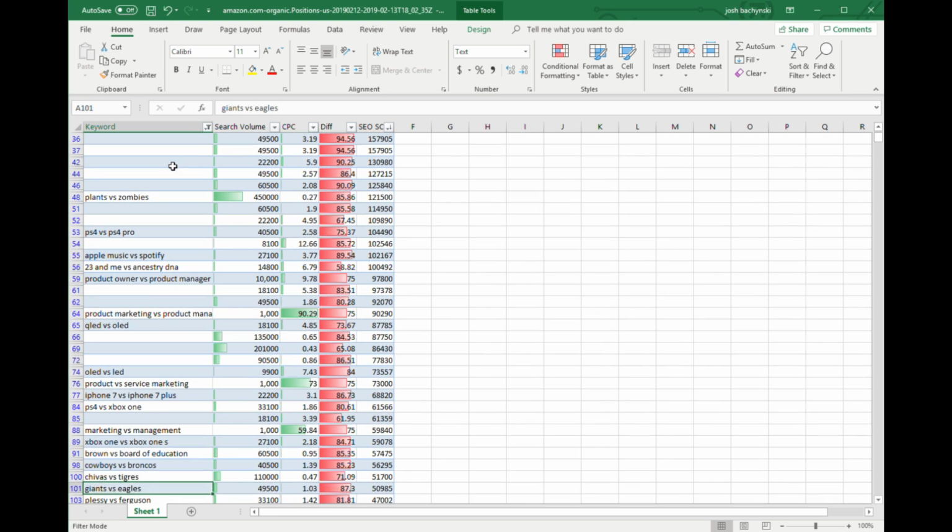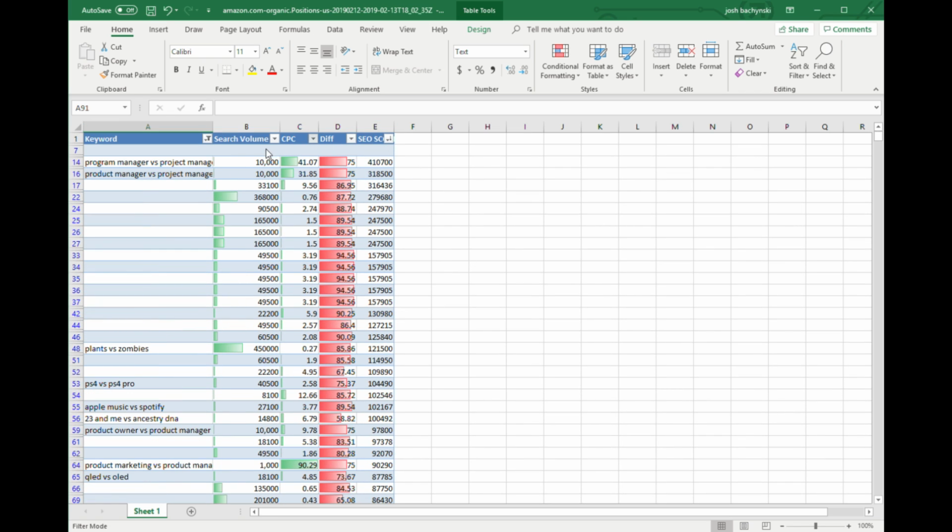So I don't know. You could even just do it this way, and it might be a little easier. Largest to smallest in terms of the CPC. And then you might get a better, oh, now my Excel's not responding. Oh, that's great. Well, anyway, you saw what I did. Hopefully Excel doesn't crash, but you're able to see a lot of niches here that could actually be very good.